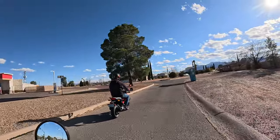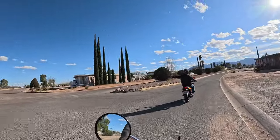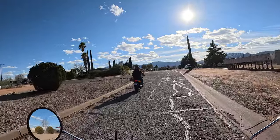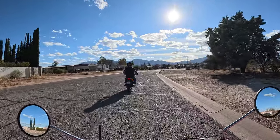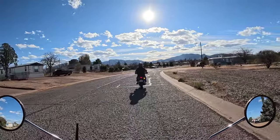I've never been in this direction. I think we came here on the bikes once, down that way. Oh, did we? Came out from back behind us, I think. I wanted to zoom around in here a little bit, maybe go back over toward that school parking lot, because it might be a neat little place if it's empty. Mm-hmm. And we can just look around over there and compare the bikes.